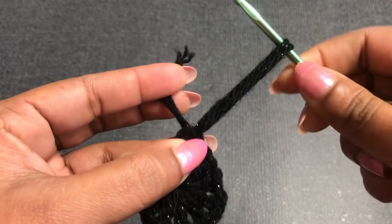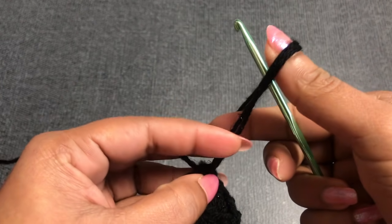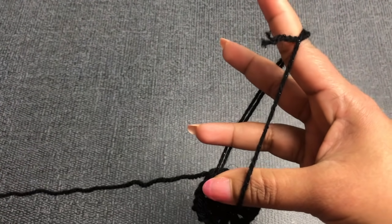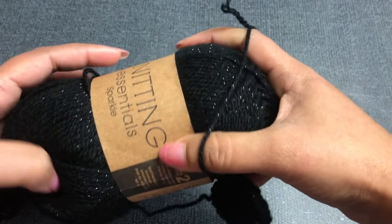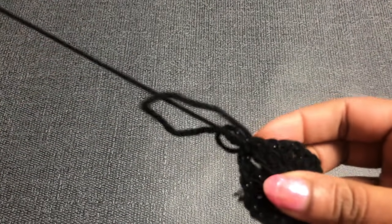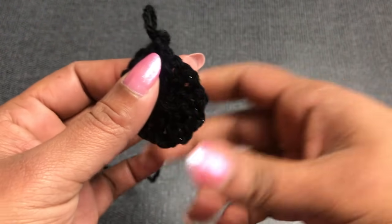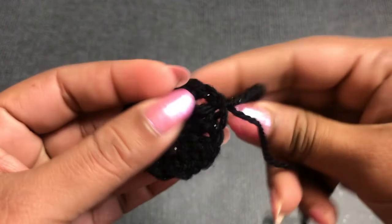Now I'm gonna finish this black color yarn. I make this loop bigger. I'm not cutting this yarn. I'm gonna continue with this yarn. I make this big loop and go through this loop, pass this yarn through this loop and tie. Now I finish the first round with the black color yarn.